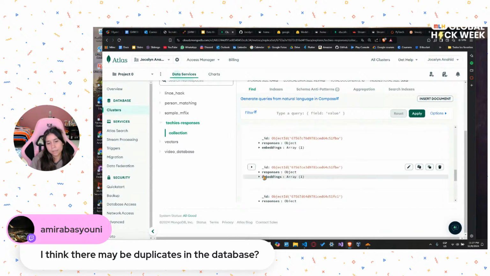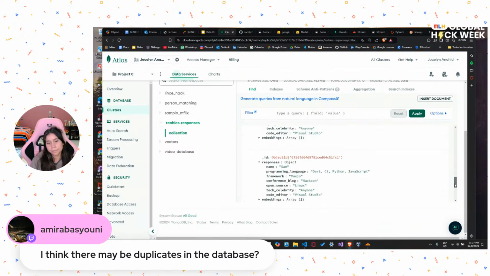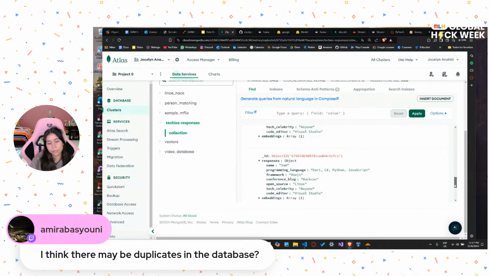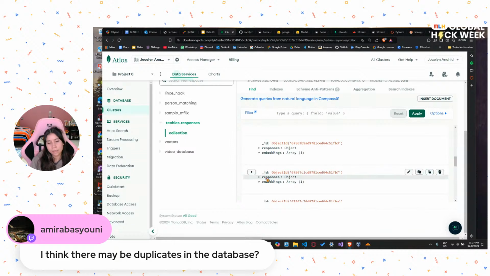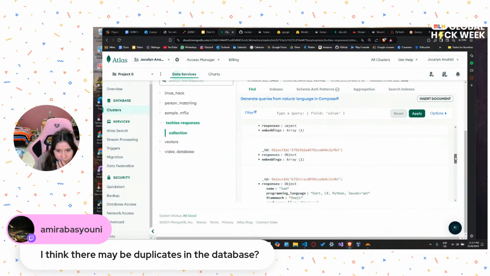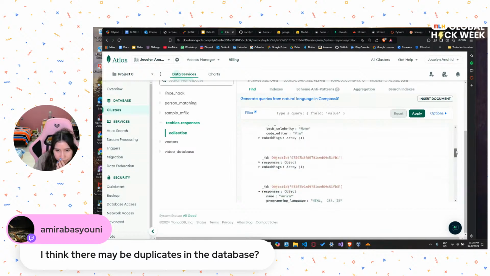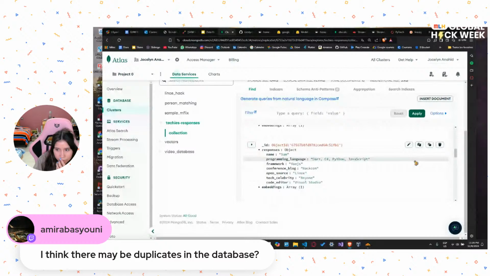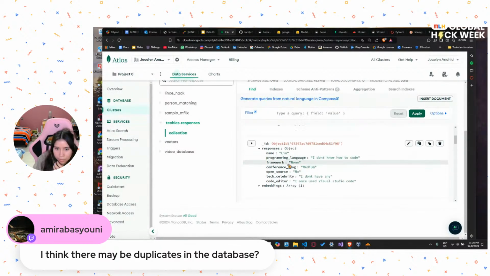Yeah, I think the responses are being duplicated when we are inserting them. Yeah, because they are identically the same. And maybe that's why it is printing the same, as it is basically saying that Sam actually got the same embedding score. There's definitely a duplicate error in how we are posting into our database.